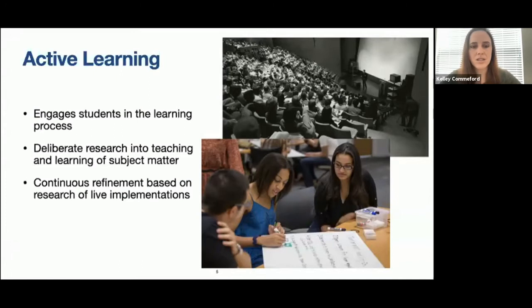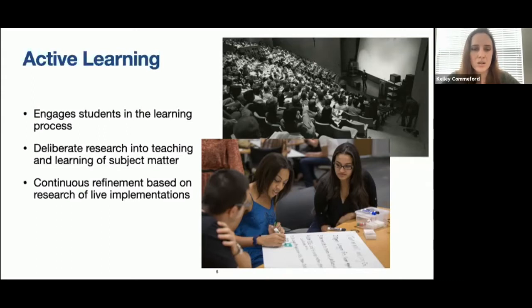So there's a more exhaustive list of qualifiers, but they can be summed up as 3 main components. Students are engaged in the learning process. So this can manifest in numerous different ways, so long as the student is not just sitting and passively absorbing information like we typically get in a lecture setting. The second is that the pedagogy is the result of deliberate research into the teaching and learning of the subject matter.